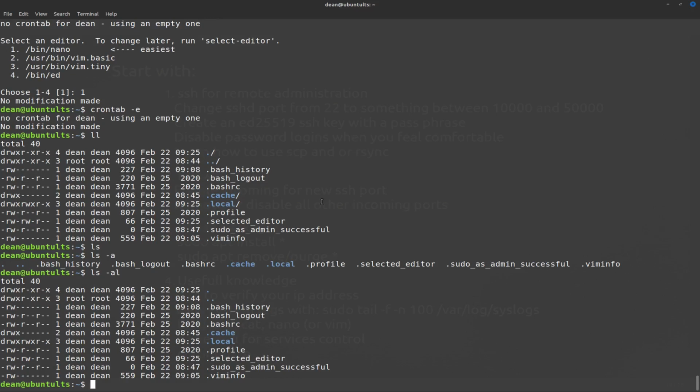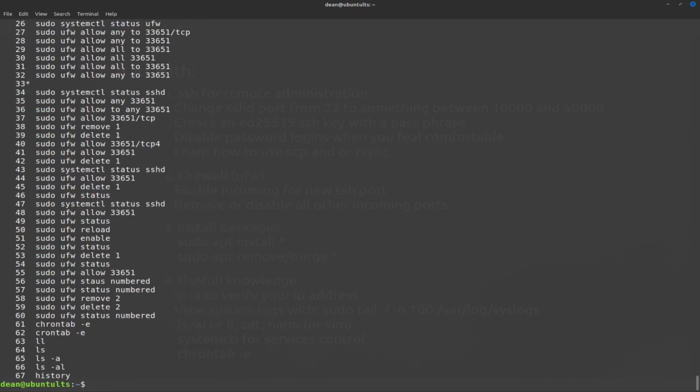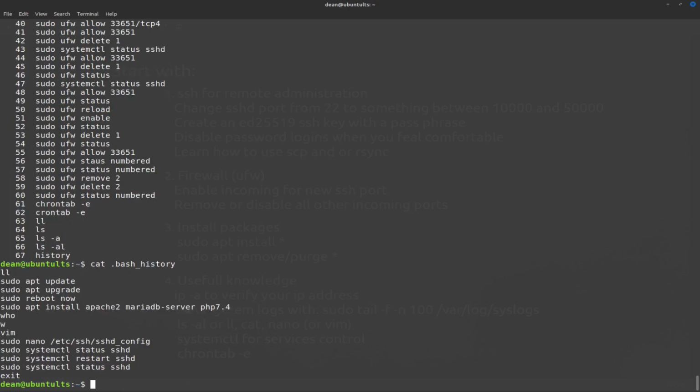Then we want to look at cat. Now cat is concatenate. What you want to do with cat, for instance, is to list the contents of a file. Inside .bashrc over here, we've got aliases declared. .bash_history, for instance, contains everything we've typed so far in our bash shell. In Ubuntu, if you just type out history, I think Debian does this as well, it'll give you a list of all the last stuff you've typed. Alternatively, you can cat the file yourself. History is the command there, but if you cat it, that means list all the contents of a particular file. So that was .bash_history. If I cat it, it'll show me the last stuff that I typed in there.